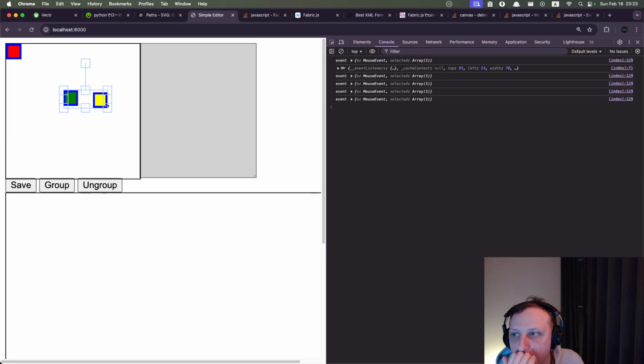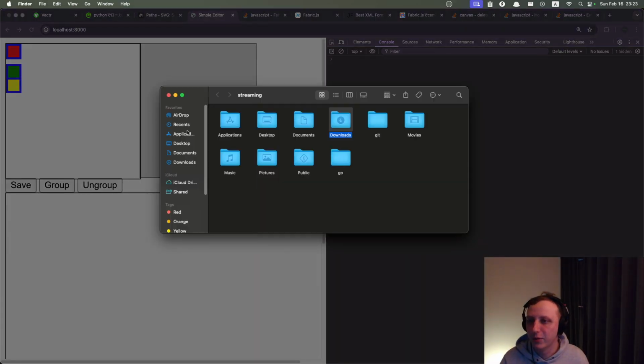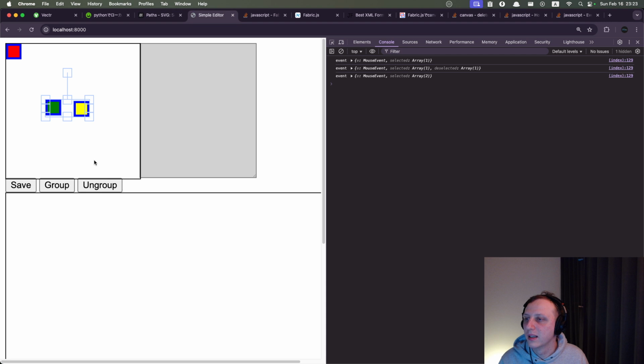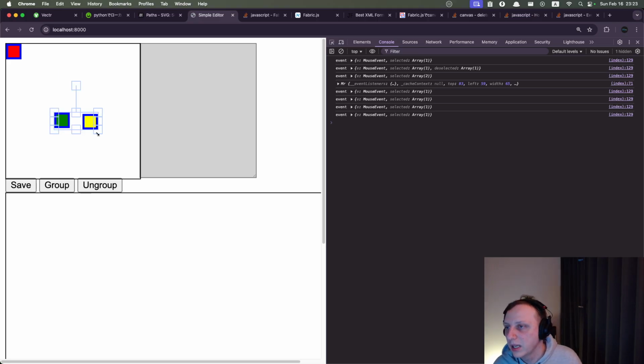Okay, the group actually exists now. I have no idea why. So wait, I have those two. Group them. And it's selecting the first one. But they are grouped. Okay, so the active object became for some reason the element inside of it. I have no idea why this happened. But anyway, we got our first step. So we have this grouping here.